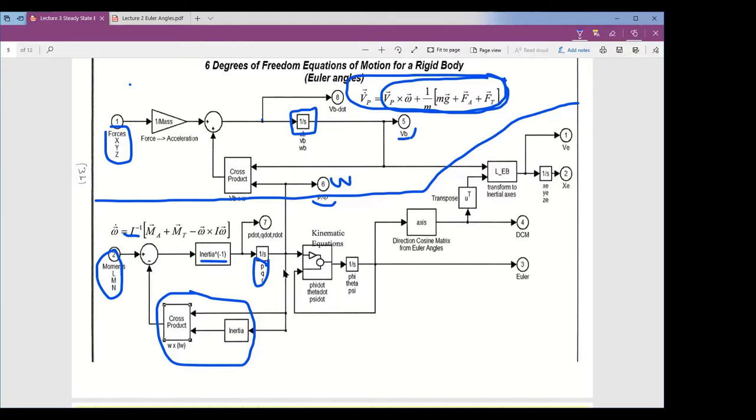Now, I don't expect you to be able to program this yourself, but I want you to understand that this is exactly what this block set is doing, and it's going to spit out everything you ever wanted to know. It's going to spit out the velocities. It's going to spit out the Euler angles from the kinematic equations. It's going to spit out Earth-fixed coordinates. It's going to spit out Earth-fixed velocity, body-fixed velocities, and it spits out P, Q, and R. So this block integrates the equations of motion in real time.